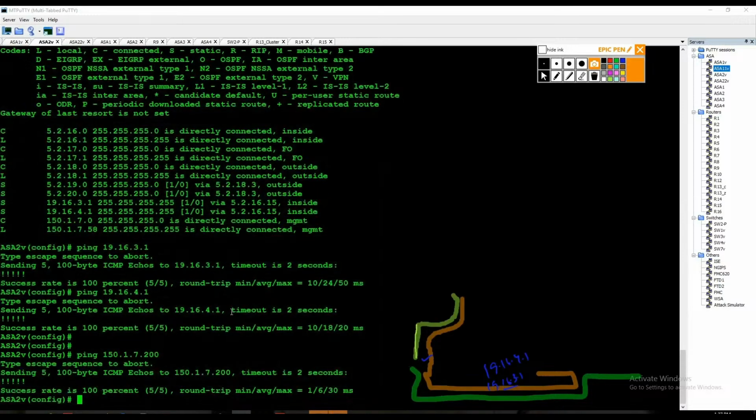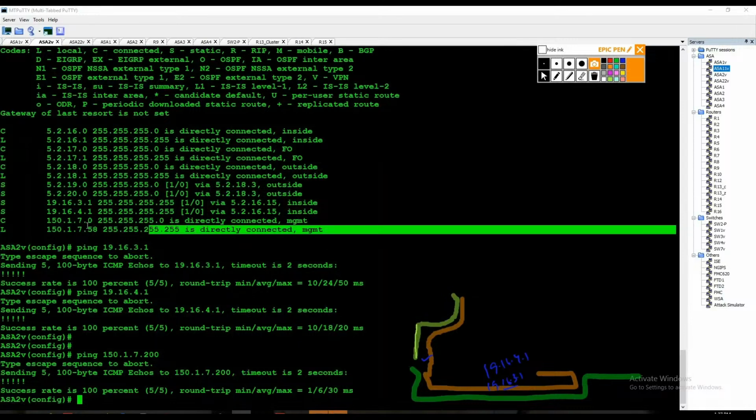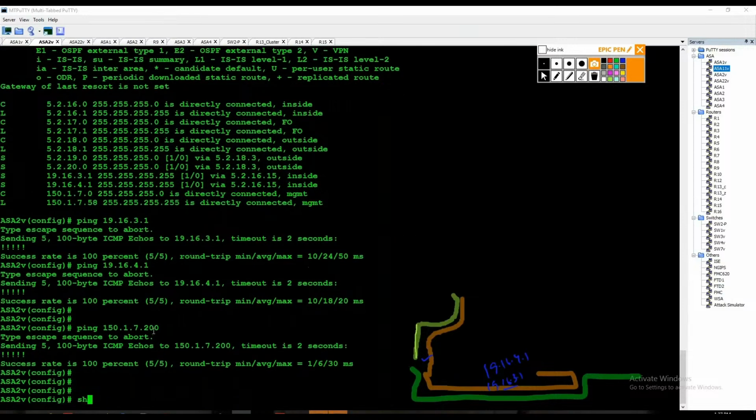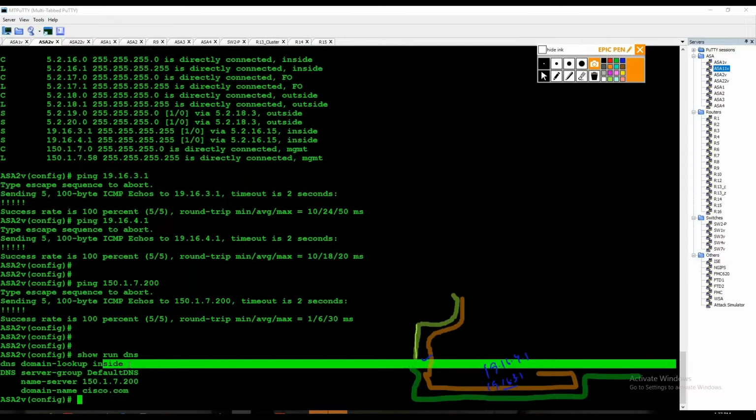We have the reachability, but this reachability is happening to the management interface. But we have configured that the DNS domain lookup should be via inside. Show run DNS. You see here? So that's why the domain name resolution is not happening. But domain name resolution will happen when we configure the SSL VPN. When we start configuring the SSL VPN, we will have additional commands.